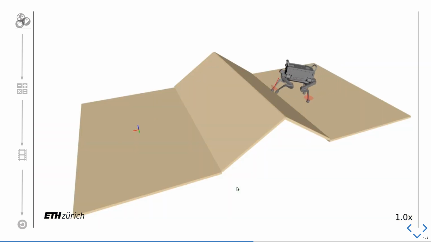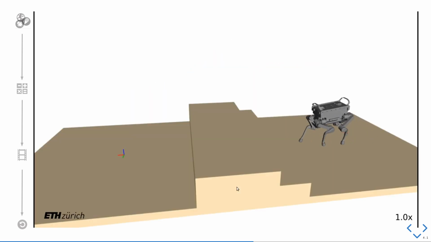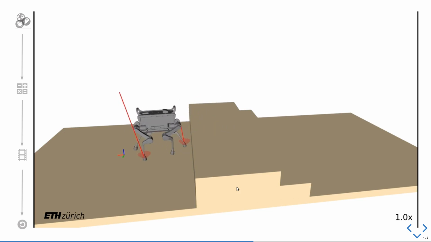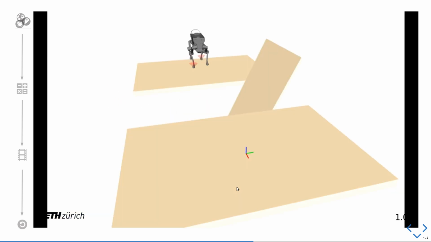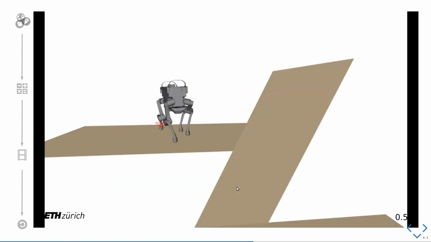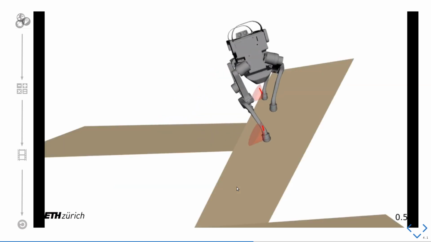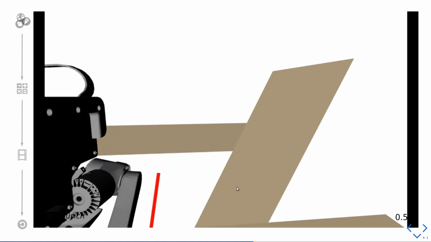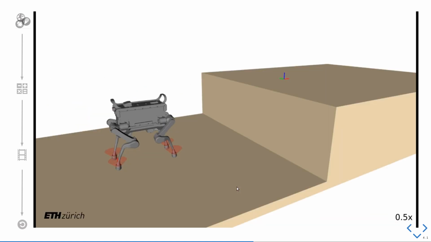In general, the terrain is represented by a height map and the terrain normals, so we can insert a variety of height maps into the terrain, and depending on, for instance, how the normals are oriented, this changes the friction cone, but the forces always stay inside the friction cone, even for such more complex motions.